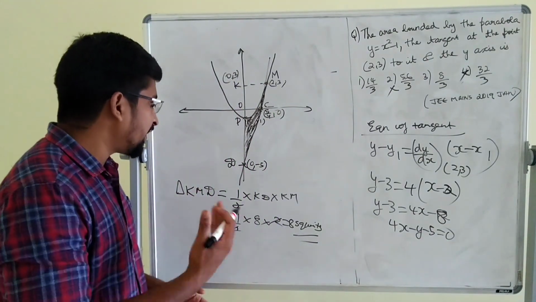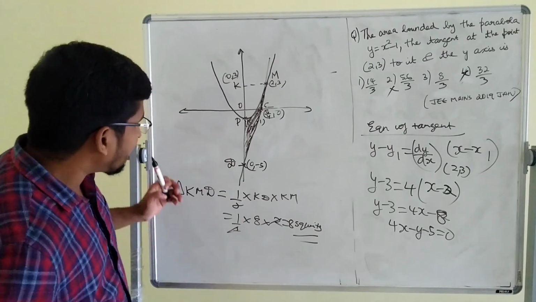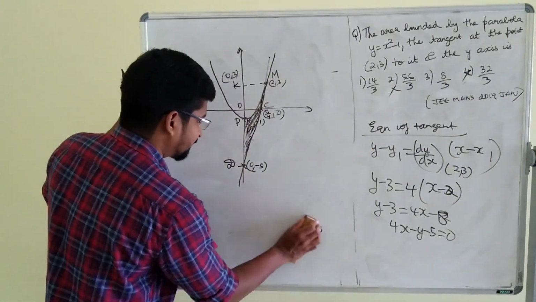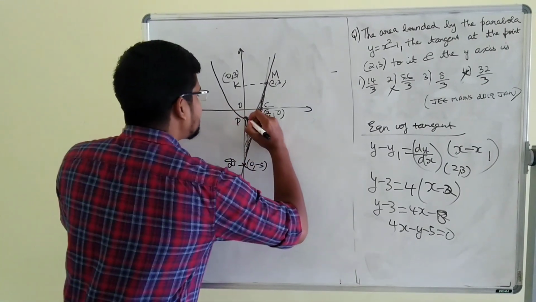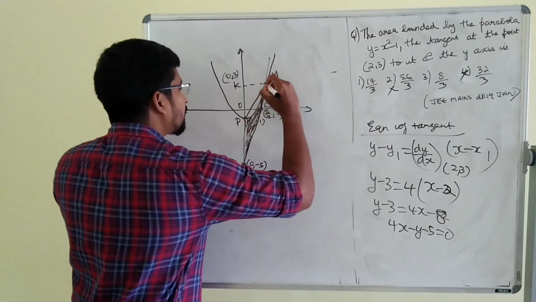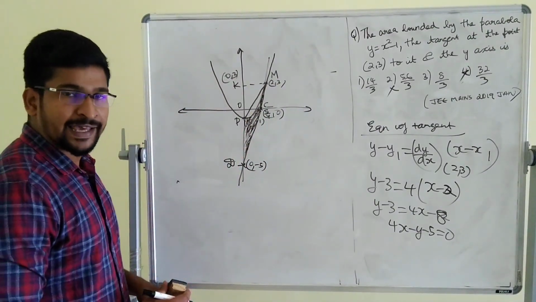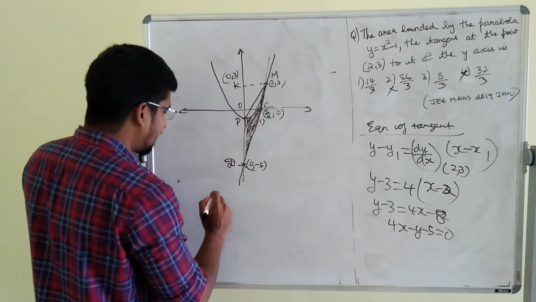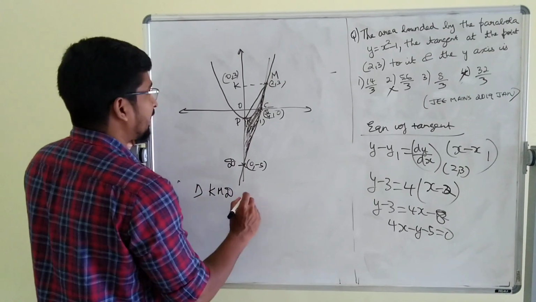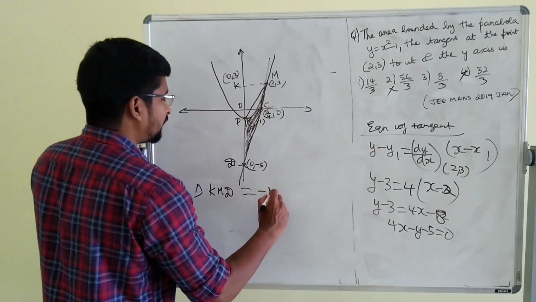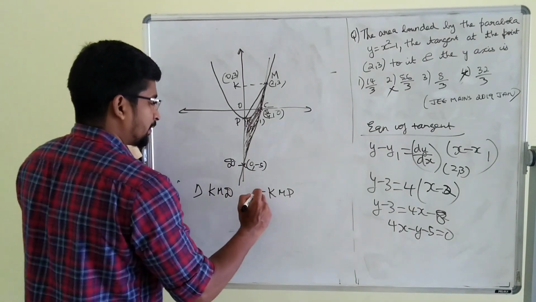Now let's figure out which one is the correct answer, option 1 or option 3. Now let's try to reduce this area a bit more. Now when you consider this area, let's do one thing. Let's join P and M. So when you join P and M, surely this much area is not going to be there in the answer. So from the total area, the area of triangle KMD, minus the area of triangle KMP, let's subtract this.